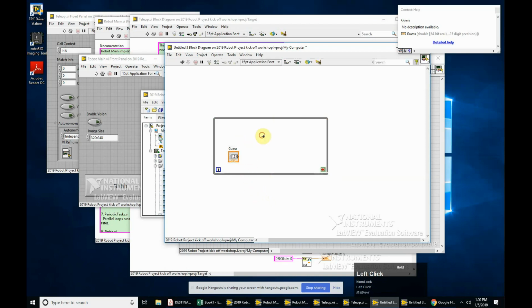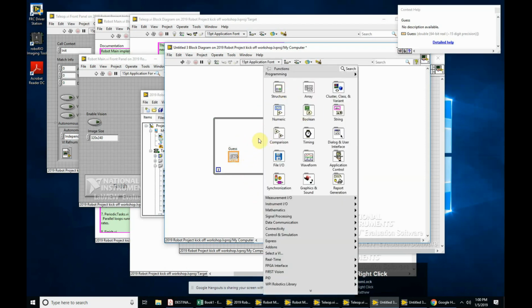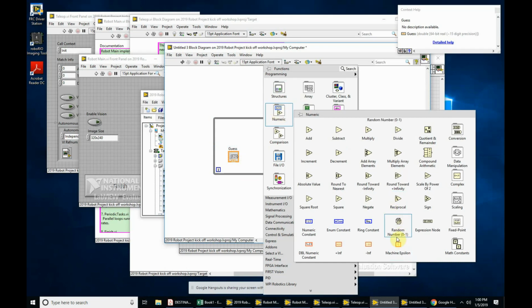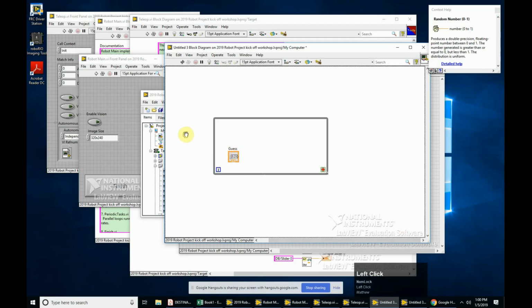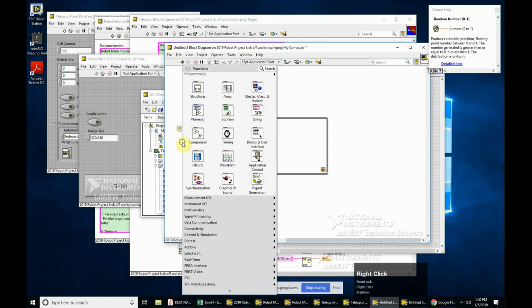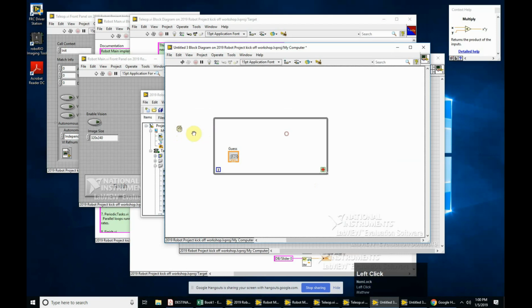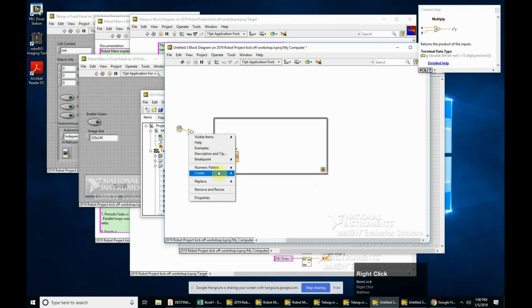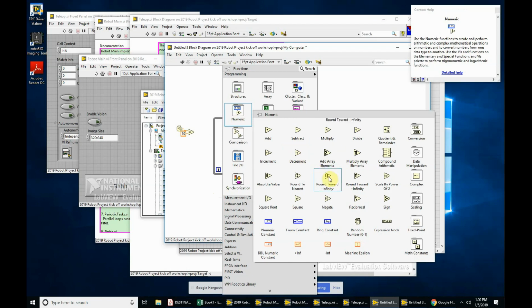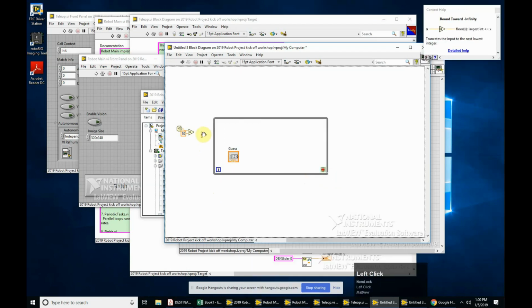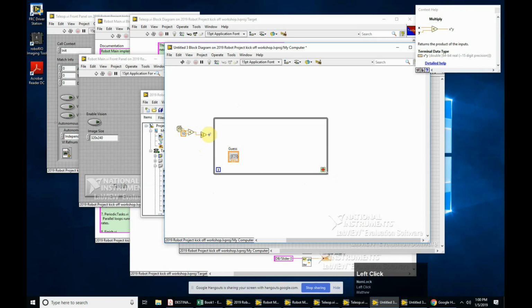And I need an answer. Just real quick, there is a random available. It gives me a random float or decimal point number between 0 and 1. I'm going to establish that before. I'm going to multiply by 10 to change it to 0 to 10. And then to make sure it's an integer so I can type it, I'm going to use the round toward negative infinity. This is very similar to the floor function that's available in most math libraries.